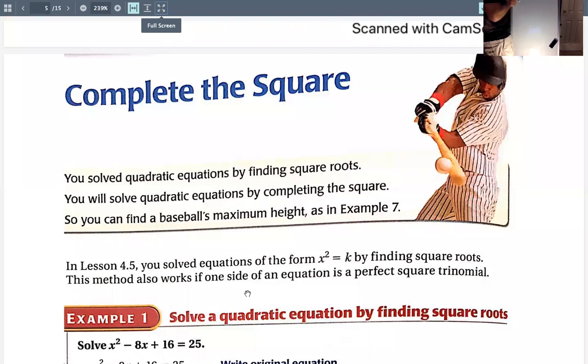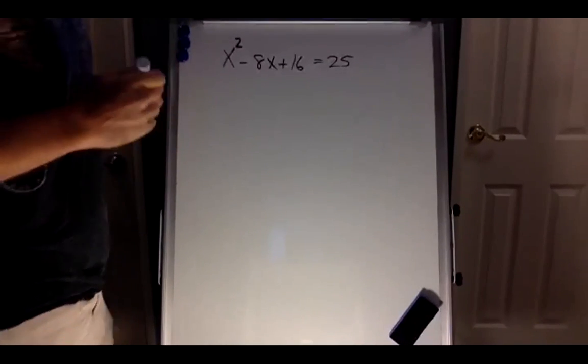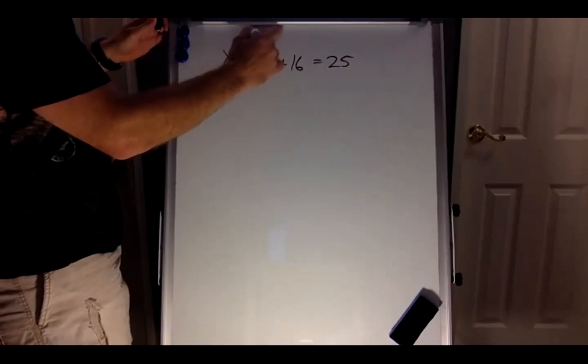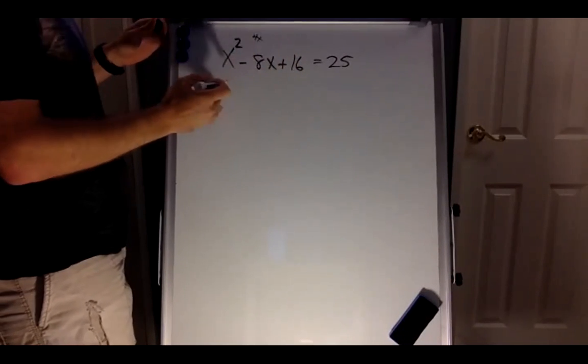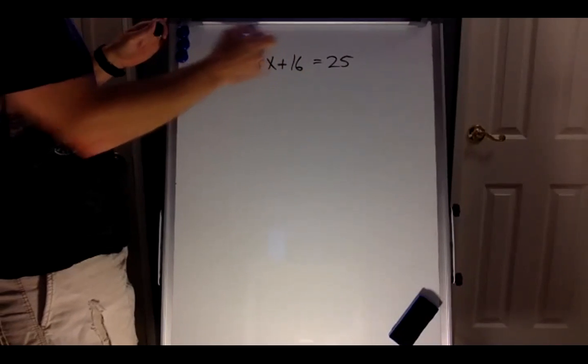What do you notice about the trinomial on the left? Is the first term a perfect square? Yeah. Is the last term a perfect square? Yeah. The middle term is 2AB, but it's negative, double the product of the square roots. Yes. This is one of the special squares. Okay, everybody, take a look. The square root of this is x. The square root of that is 4. So it's 4x, and 8x is double that.